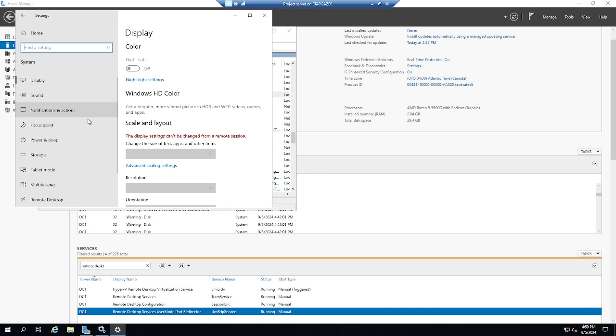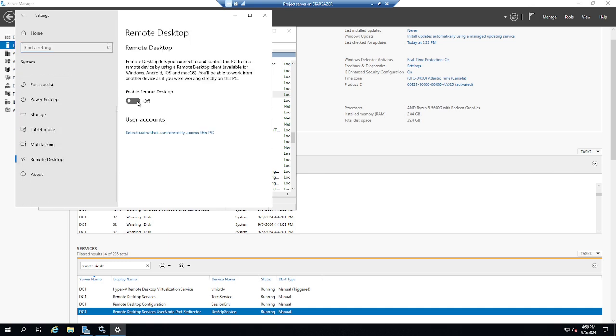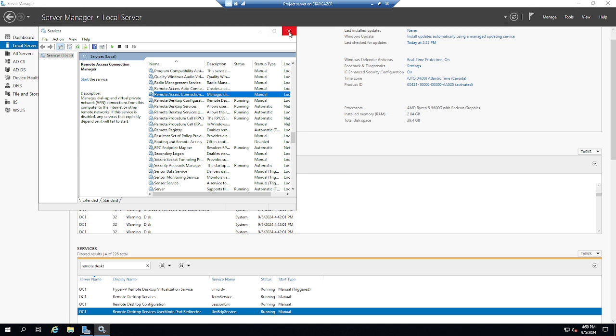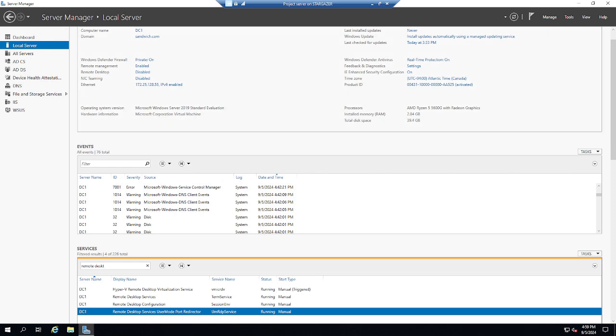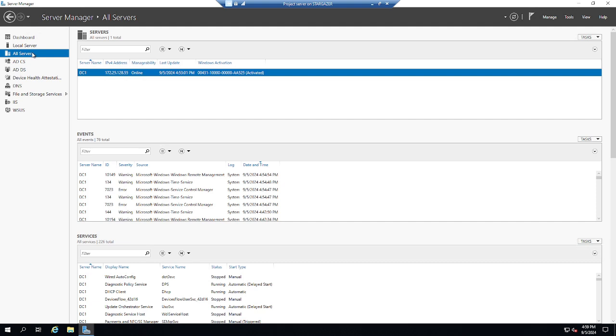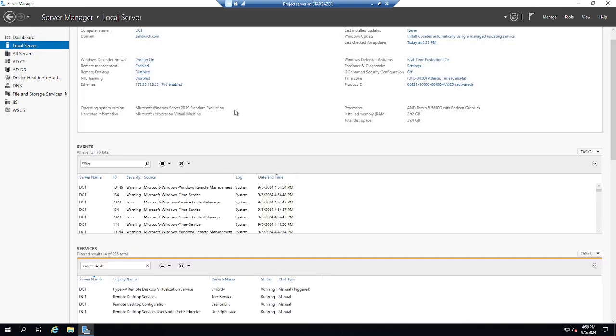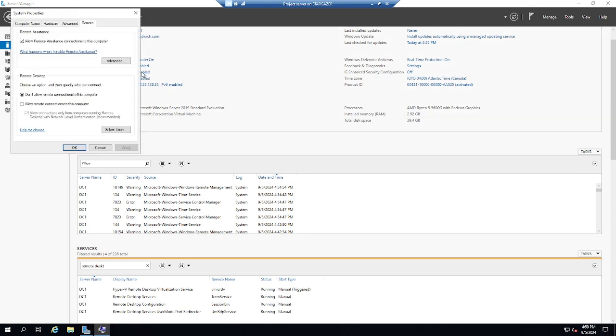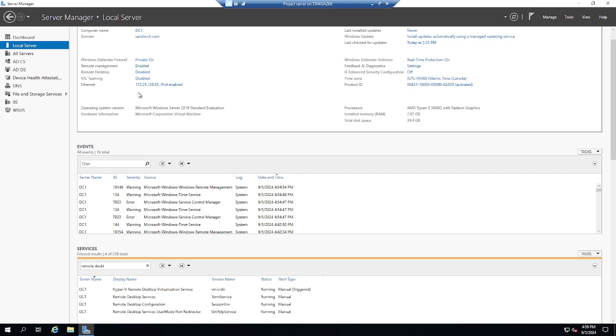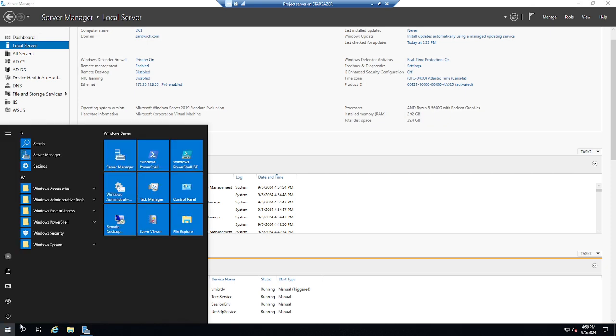Here's my remote desktop. Oh, this is a little bit of a pain. Okay, allow it. That wasn't showing up before, so we're going to enable it. Okay, let's try it now.